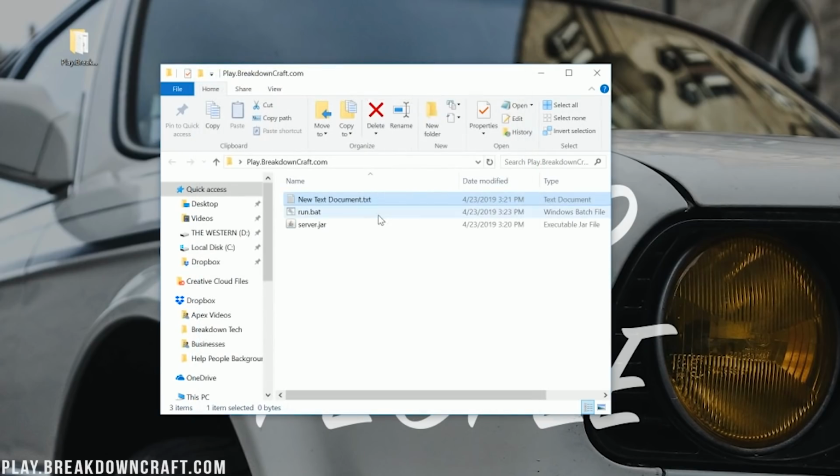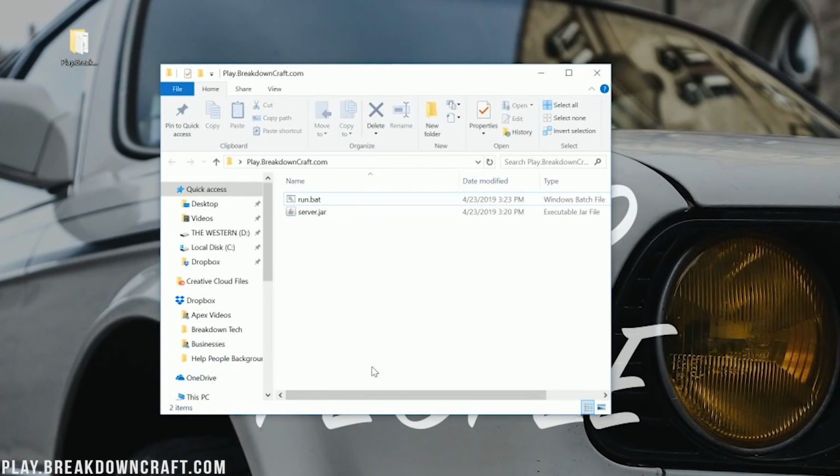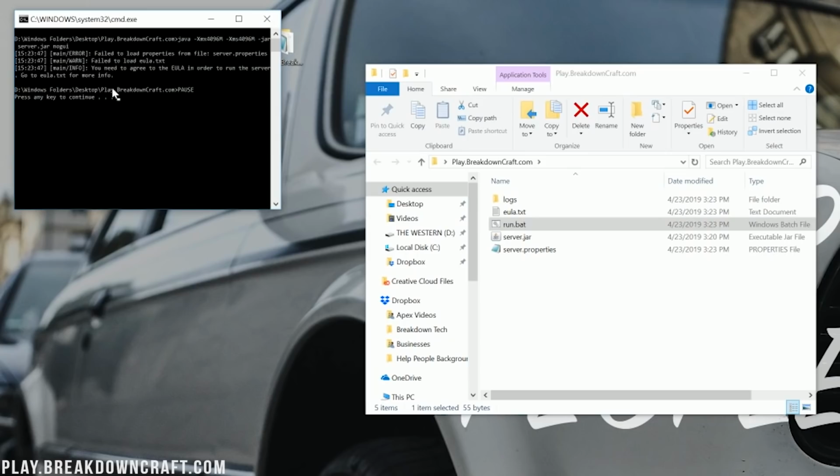If we close out of it, we will see that we have a run.bat file. It should have like some cogwheels there. And then this new text document we created, that can go away. We don't need that anymore. Now go ahead and double click on the run.bat file. And at this point, it should go ahead and do exactly what you saw. It should kind of run some stuff, but then say you need to agree to the EULA.